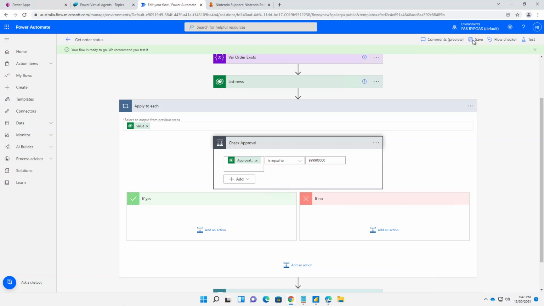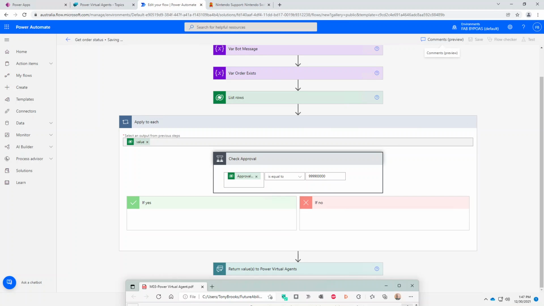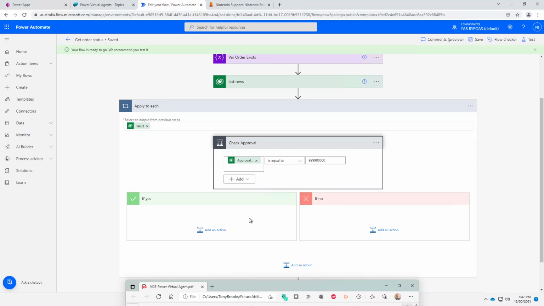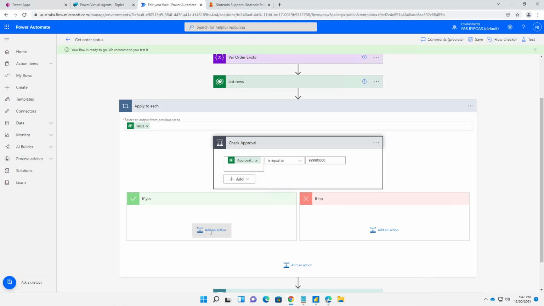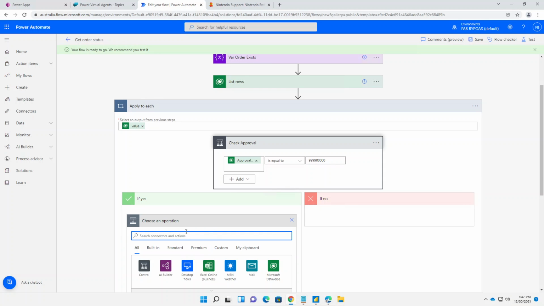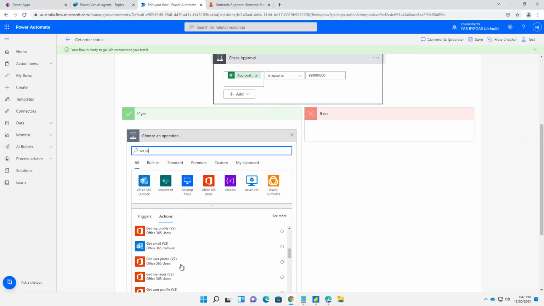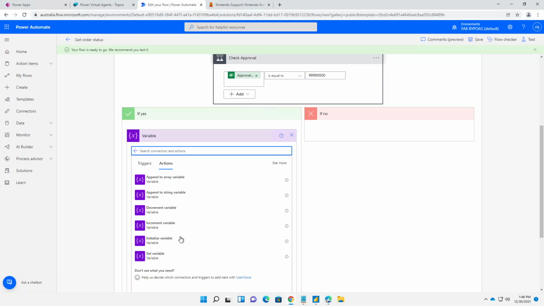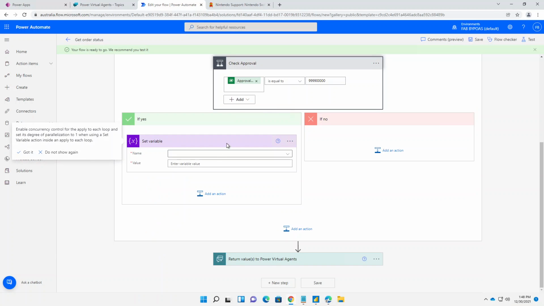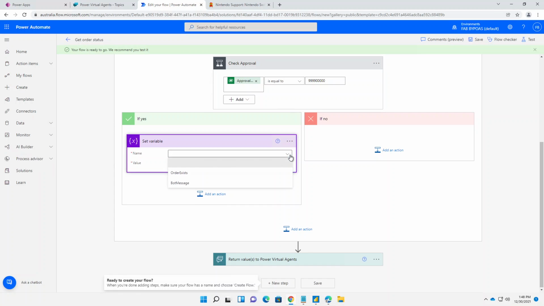So we're going to save the page. And now we're going to build the message for our return value. In the yes column here, we're going to add an action. And rather than initialize, we're going to set a variable. Set variable. Which variable are we going to set?